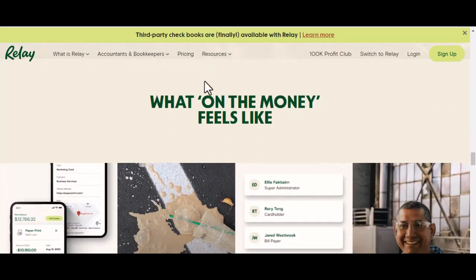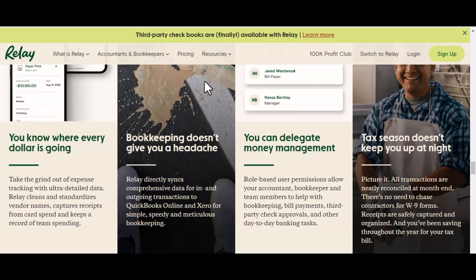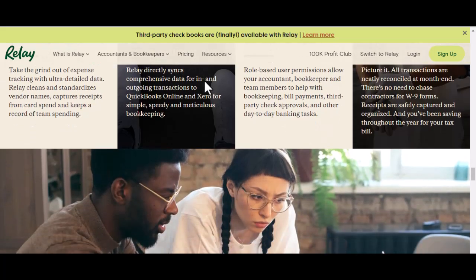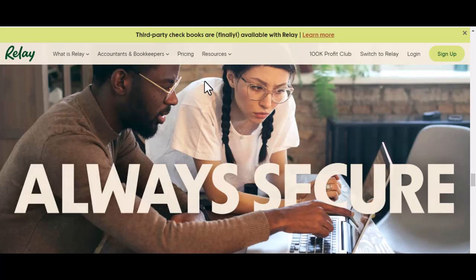Important things to keep in mind. While Allpoint ATMs are fantastic for Relay users, there are a few things to keep in mind. First, there is a daily withdrawal limit set on your Relay debit card. Be sure to check your account settings or contact Relay if you're unsure of your limit. Also, remember that Allpoint ATMs themselves might have their own withdrawal limits, typically around $400.